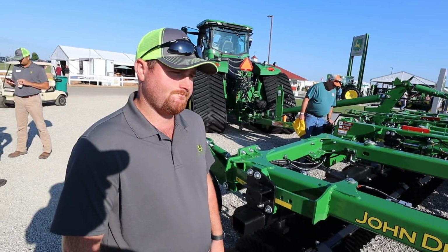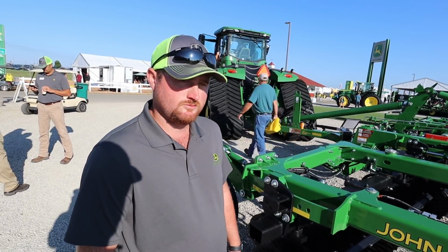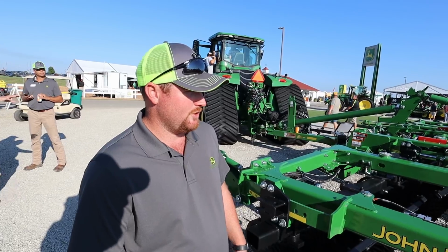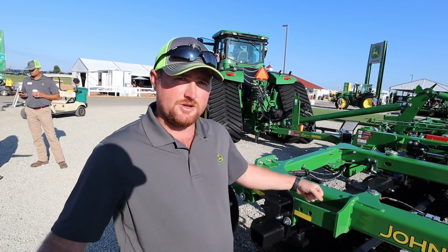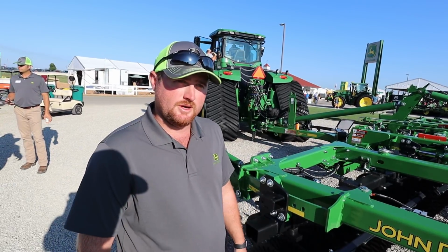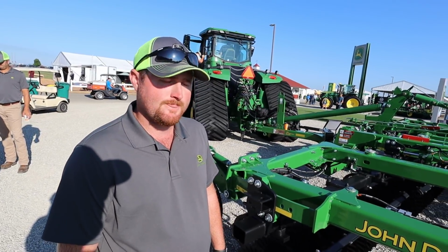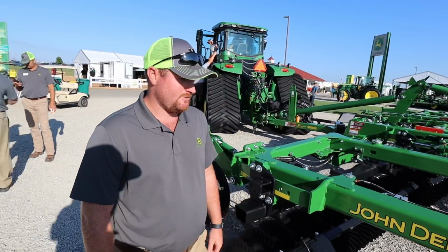I see it. It's a very heavy-looking tool, and it must be heavy enough. Weights added onto it? Is that just because of the overall weight of the machine? Yeah, we don't put any weights on the tool. We do have wing pressure on the 3 sections, so that helps keep the weight distributed to the wings as well. It helps keep a uniform ride in the field as far as not wanting to move in the frame. All right. Well, hey, I appreciate the interview. Yeah, it was nice talking to you, Brian.